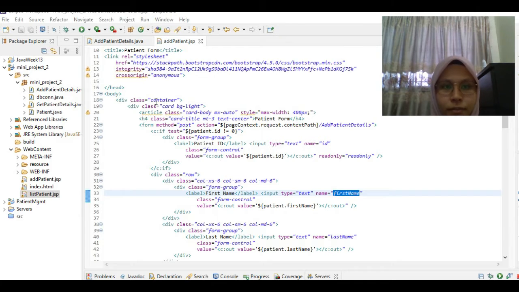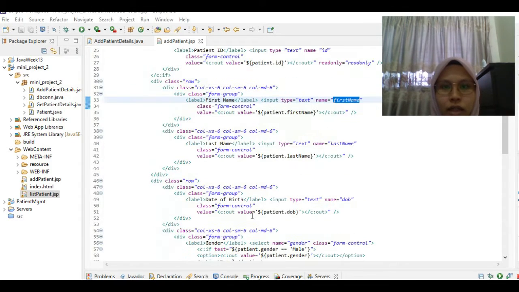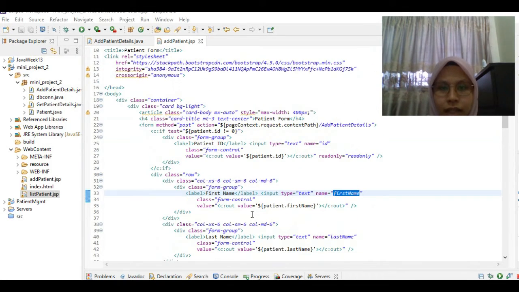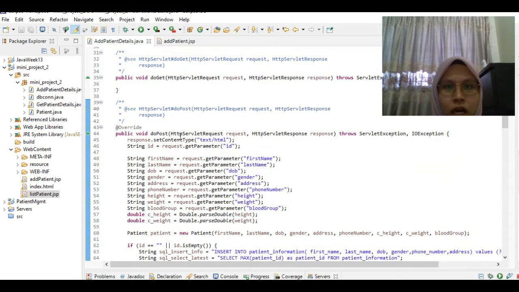So this is the form of the insert. When the client presses the submit button, all of this information will be sent to add patient details. Since we're doing insert, we are using doPost.